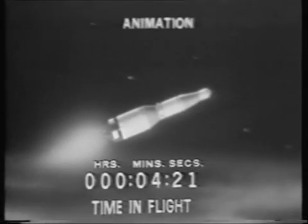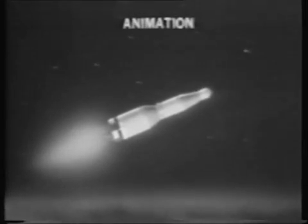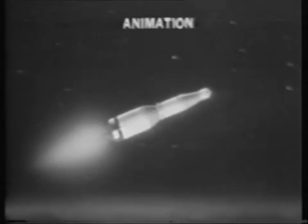We've got a good clock running here. I'm going to give you a mark at 4 plus 30. I've lost my event timer. Mark, 4 plus 30. Looks good, Pete. He was right on. Okay, we're all squared away again. The only thing we lost now is the ISS. Our number one ball just drifted all over the place and we'll have to catch it later. I thought the GNC guys should think about how we're going to get that thing because it's just drifting — it's floating. Okay, we're thinking.